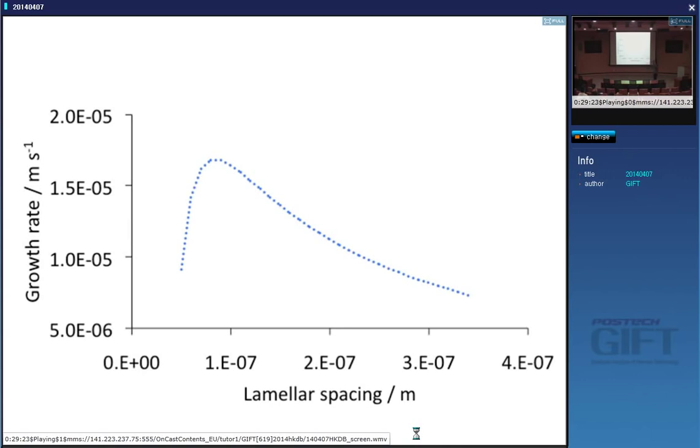I told you this is a classical problem for dendritic growth and many other situations like this. For Widmanstätten ferrite growth, is there anything that helps us to choose an interlamellar spacing? I think you know the answer because you gave me the answer for Widmanstätten ferrite. How would I choose the correct interlamellar spacing?